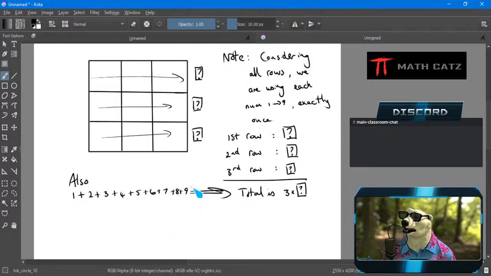So I can get that total in 2 different ways. In the one way, I'm looking at one row at a time. I just don't know where the numbers are. And the other way, regardless of where the numbers are, I could just pick them separately and add them up. These two have to be the same answer. Now the left side, I see all the numbers and I can add them up one by one by one. What do I get when I add up 1 through 9?